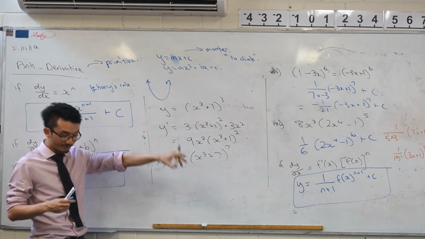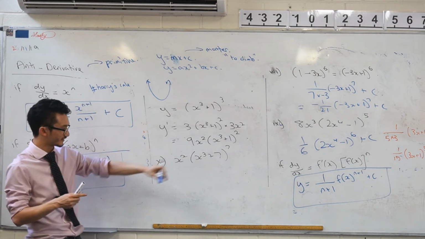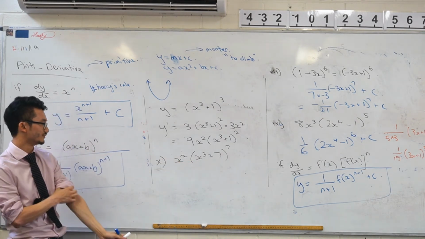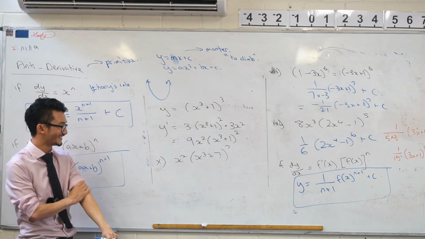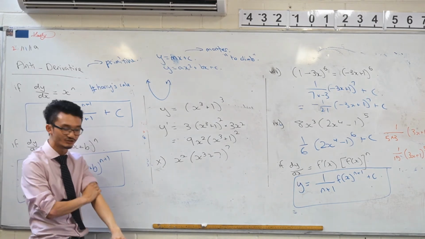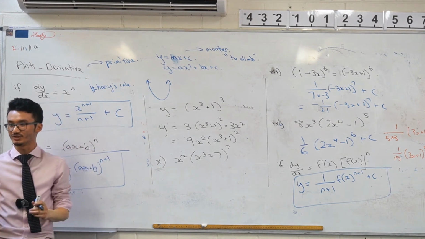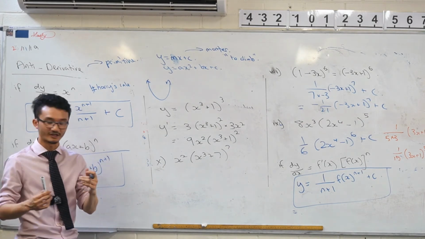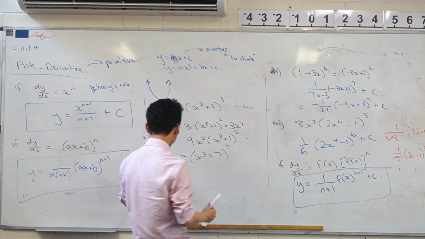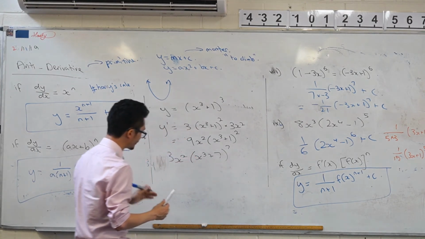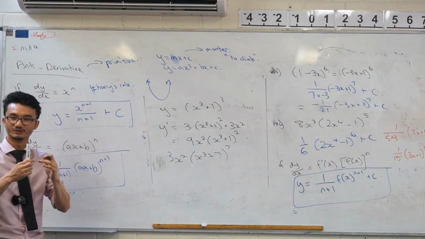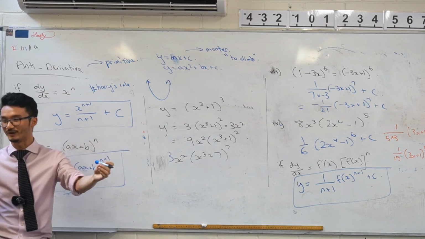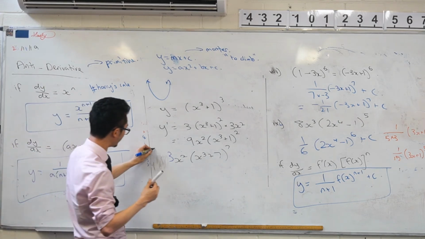And when I say derivative, I mean some form of the derivative. It doesn't have to be exact. Like this one here, the derivative of the inside is actually 3x squared, right? So you can do this in two ways. You can say, why don't I try and get the derivative of that? How do I get that? I want to introduce a 3, but by doing that, you're changing the expression, so you don't really want to be doing that. So what they'll do is put the 3 here, but to address the fact that you've changed the expression, you have to do something that reverses that. What's the opposite of multiplying by 3? Dividing by 3 or multiplying by 1 on 3, right?